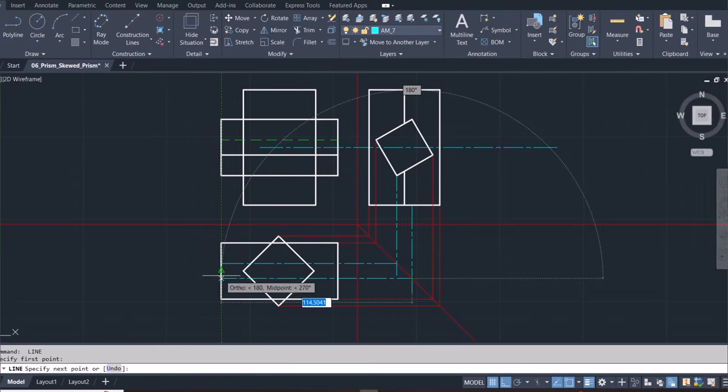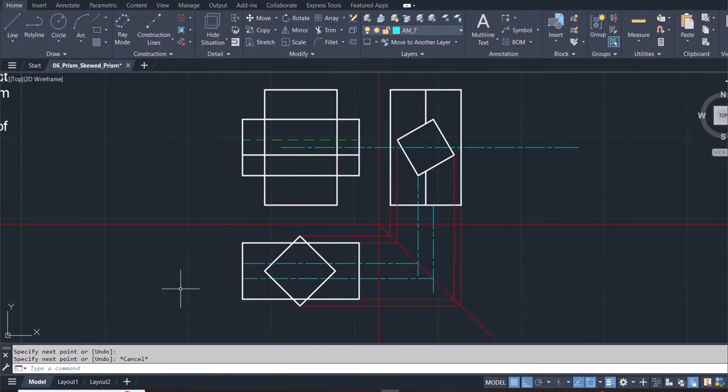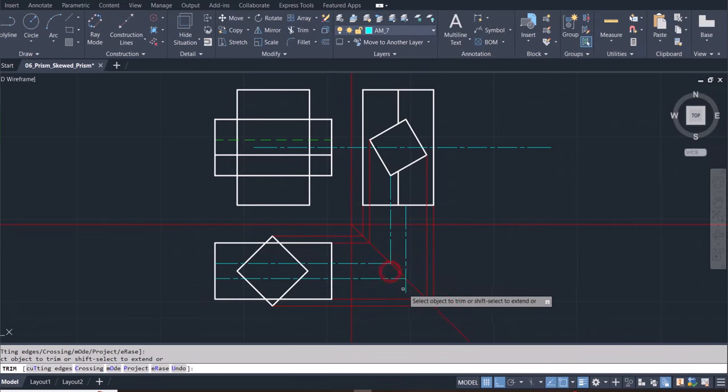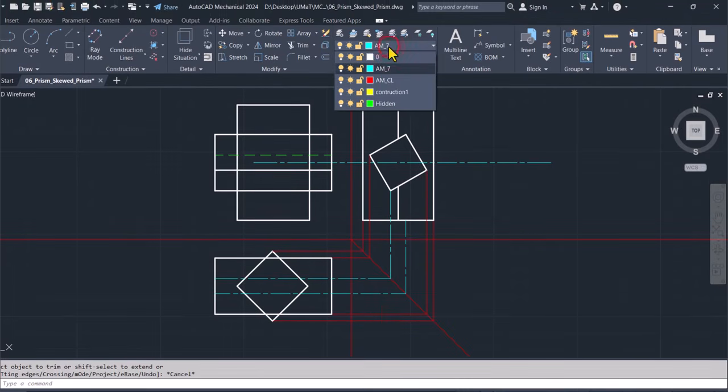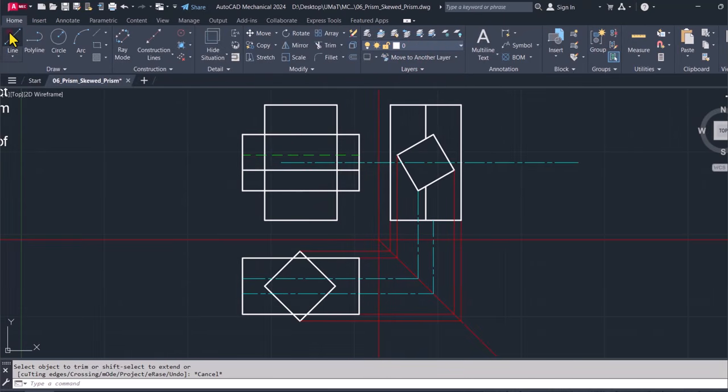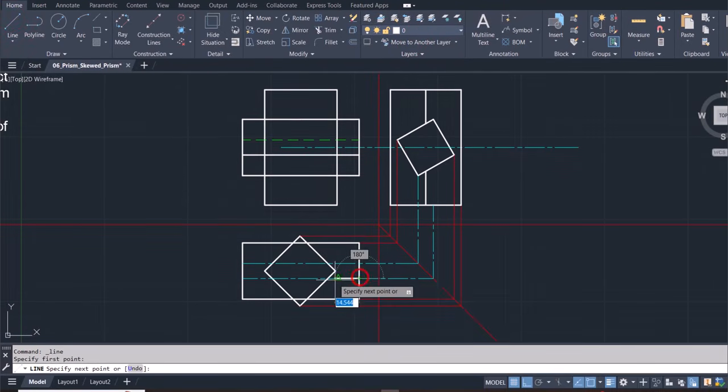Of course, if it weren't skewed, those points would not be required, but because they are skewed, and because those points are rather visible, we can represent that portion with visible lines.